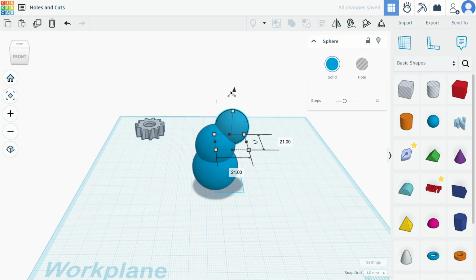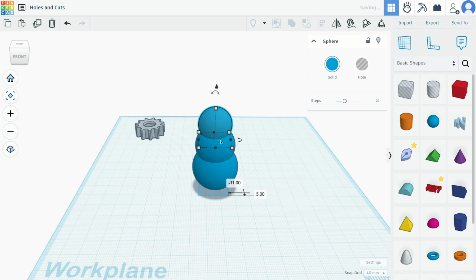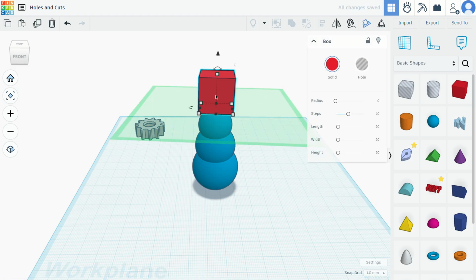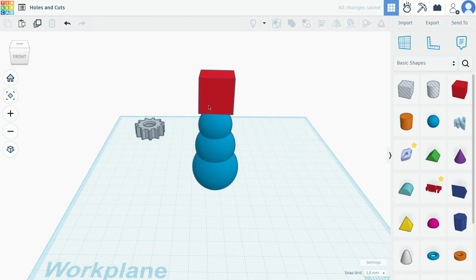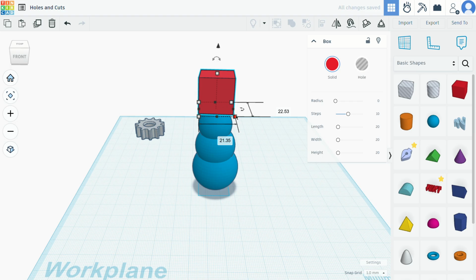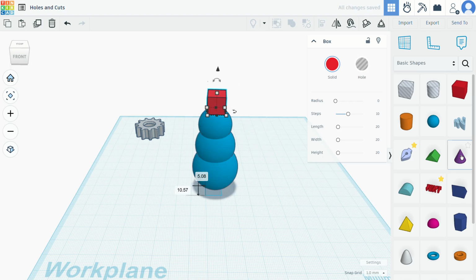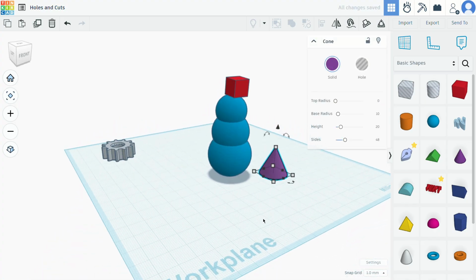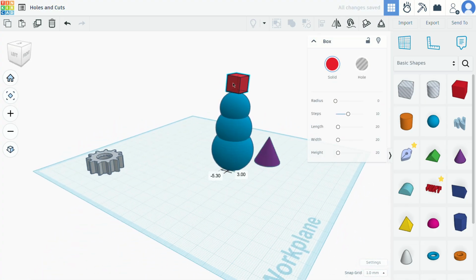You can almost see what shape I've created here. This is a snowman. And then we could imagine that the snowman has a hat on top. Maybe let's make that a little bit smaller. We'll move it up a little higher, and we'll put that hat there. And maybe I can bring in a cone, and I'm just going to rotate it around. Let's put that hat right there on top.